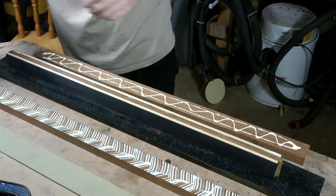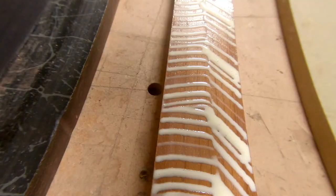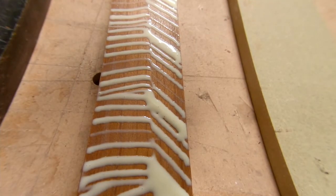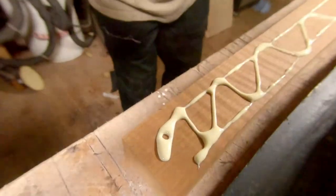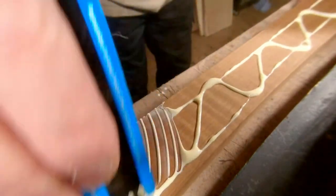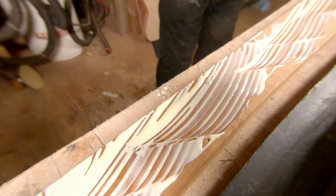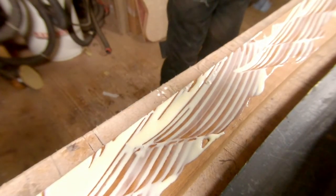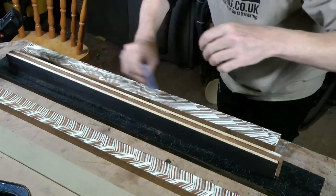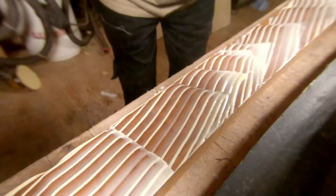Don't want to hang about too long, because you don't want your glue to start drying. So that's about how much glue you end up with. What I like to do is use my tooth spreader, because it's very good for taking off the excess glue, and it leaves just the right amount. Just like that.